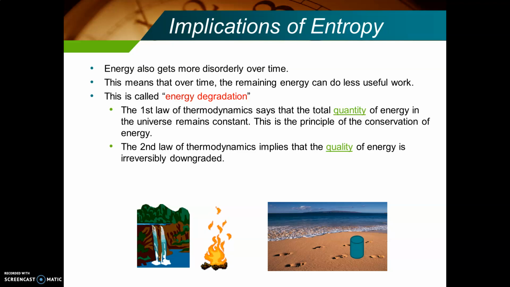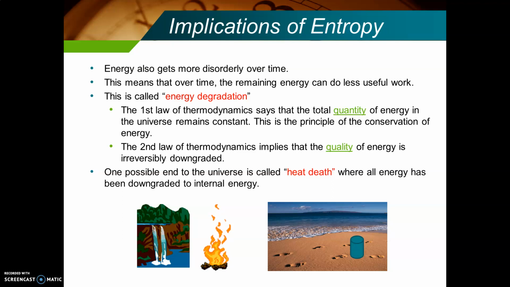And pretty soon we come up with something that some scientists have called heat death. Heat death means that we still have all of the joules in the universe that we've always had, but they have been downgraded now to the very, very lowest form of energy. And the only thing we have left is internal energy, because internal energy is the lowest form of energy. And internal energy is just bouncing molecules.